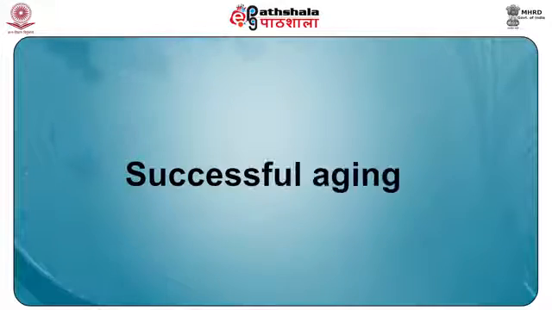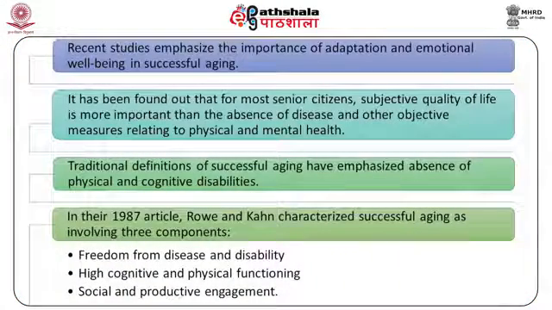Successful aging. Recent studies emphasize the importance of adaptation and emotional well-being in successful aging. It has been found that for most senior citizens, subjective quality of life is more important than the absence of disease and other objective measures relating to physical and mental health. Traditional definitions of successful aging have emphasized absence of physical and cognitive disabilities.